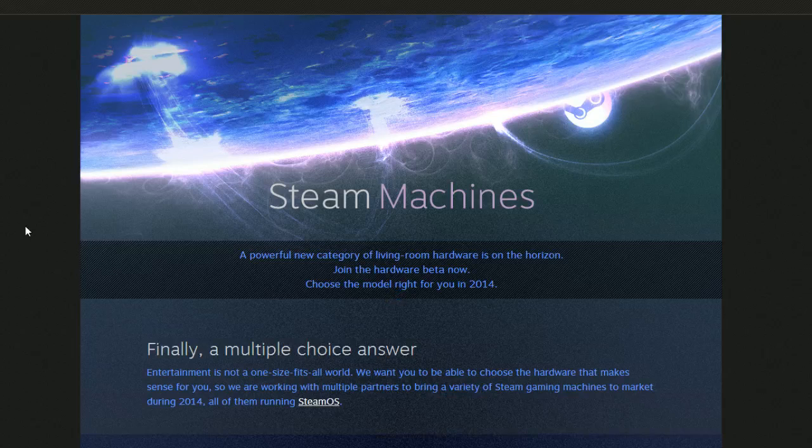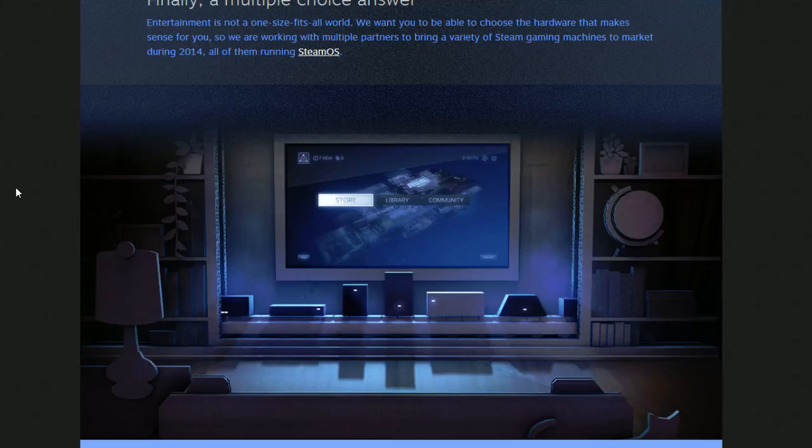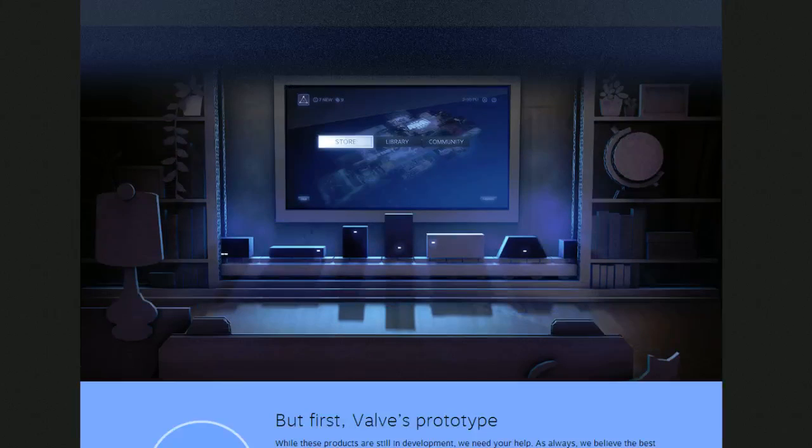So now we have Steam Machines. This is just for developers mostly and people who want a box in their living room. I actually hooked my PC up to my television with a 50-foot HDMI cable. Maybe I'm in the minority here, but it's pretty easy to do, and HDMI cables are cheap, and if you already got a gaming rig, what's the point of getting a new dedicated box?